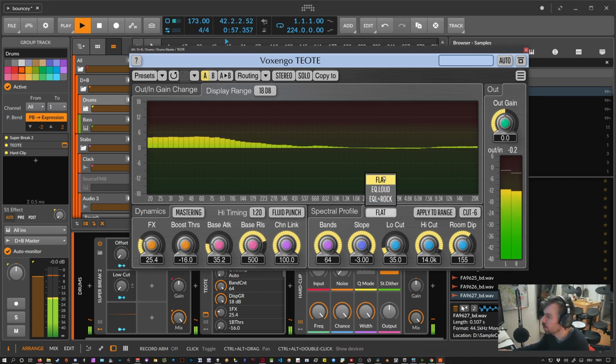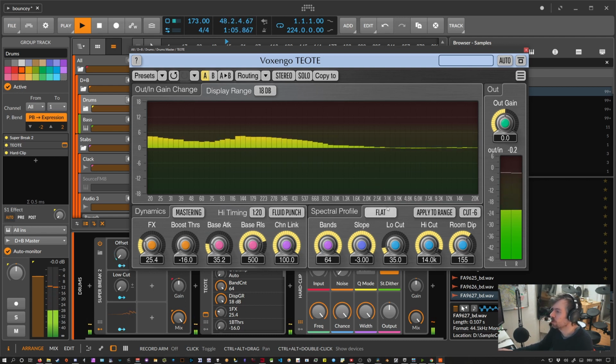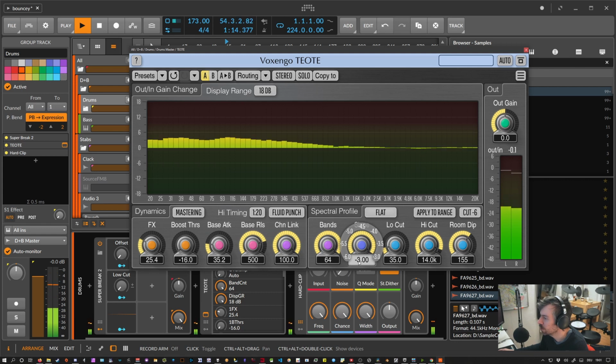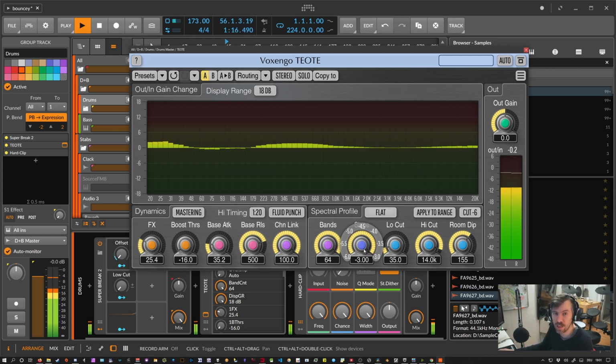So here we can go from flat to equal loudness to equal rock, equal loudness plus rock, and in this case I have chosen flat, which is okay for me. Not only can you choose the profile, you can also change the slope, and here I am at minus 3, which I think is the slope of pink noise.